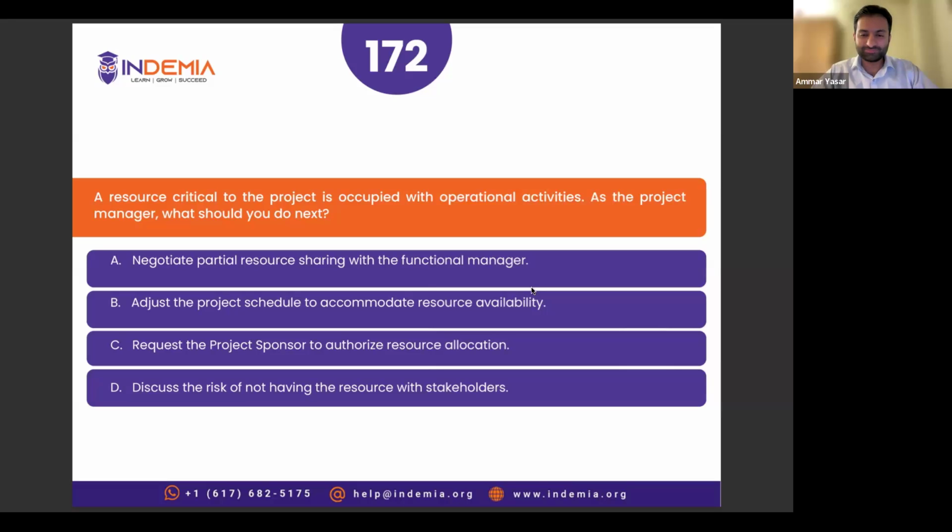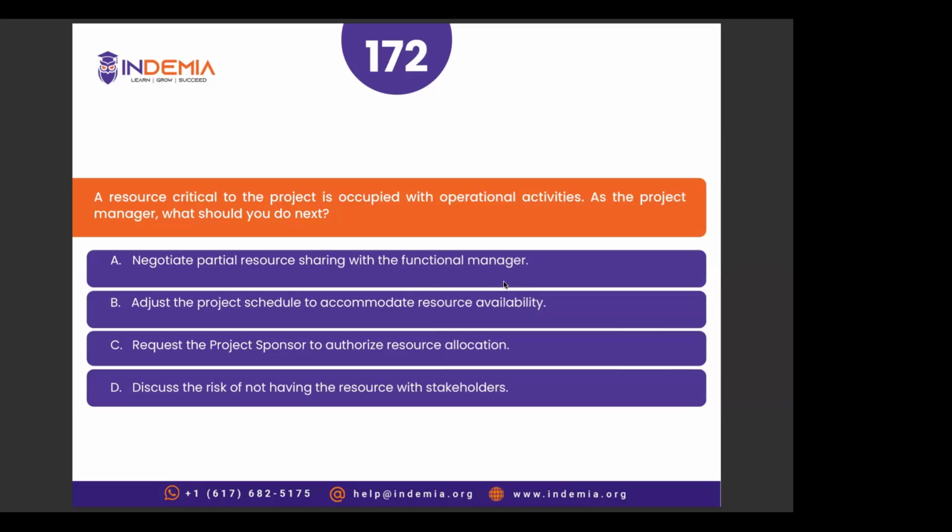Okay. Yusuf, you have chosen C. Yeah, actually, we prefer not to share resources. That's my reading before, that's why I answered this. It's better to have it allocated for the project only. If you share your resources, there will be delay in time, delay in everything. So it's better to allocate it only to the project. That's from my reading and my previous classes.